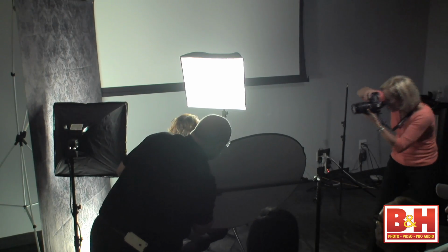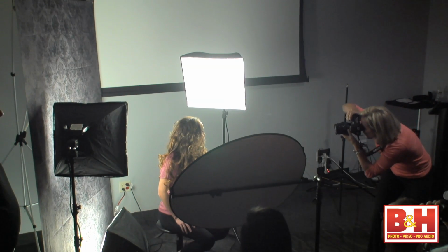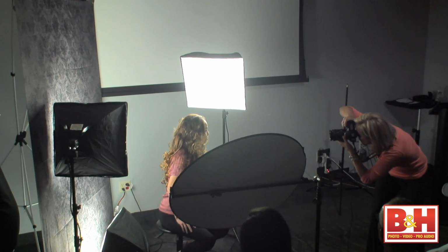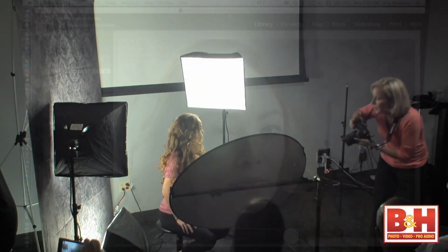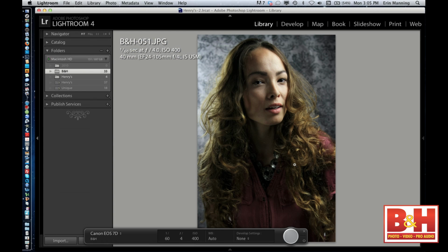Excellent. You're doing it. Yeah, that looks really good. So he's positioned it at a tilt, so he's reflecting the light coming in from this. And that's great. Maybe face more of the reflector and see what that looks like. Okay, now face the light a little bit more. Pretty. Even more, that's pretty. Okay, so the reflector is softening the shadows. It's filling in the shadows. You can do that oftentimes with your second light.